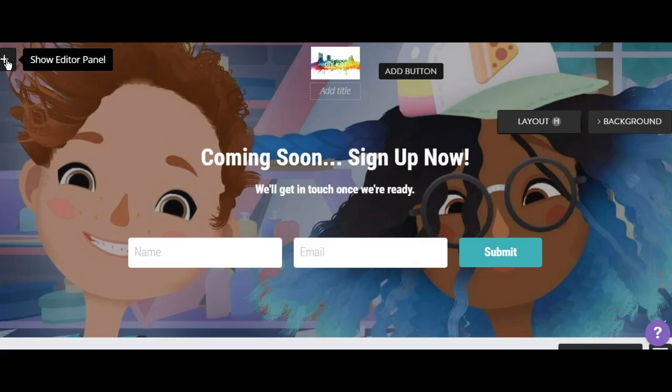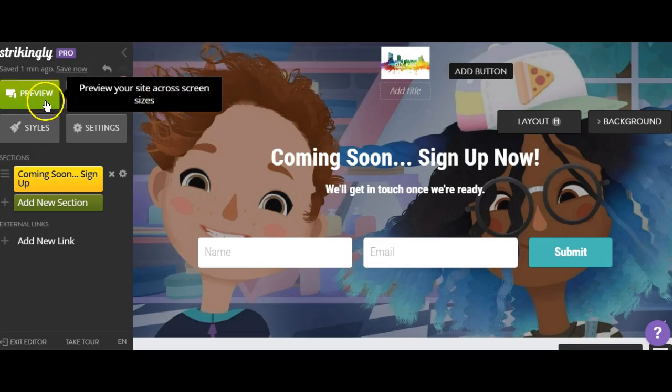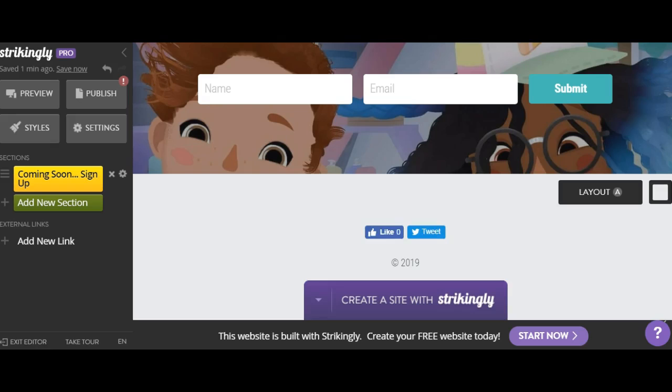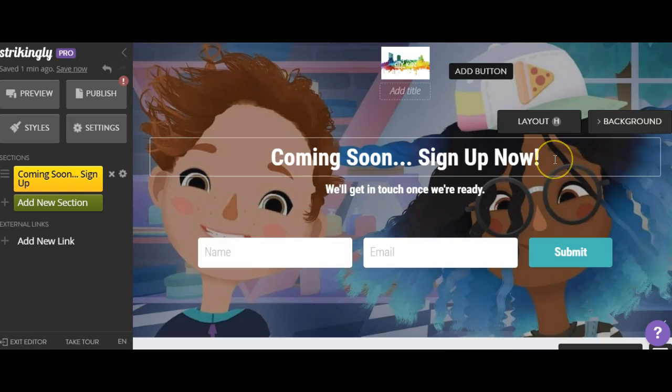And I wanted to just have something that we can do a video on. But go ahead and hit that plus sign. And then go back to your editor, right? If you wanted to add some area down here, you can hit this add new section, and that would allow you to do a couple of things. But you're going to get a feel for what you're trying to accomplish with the actual landing page, right?